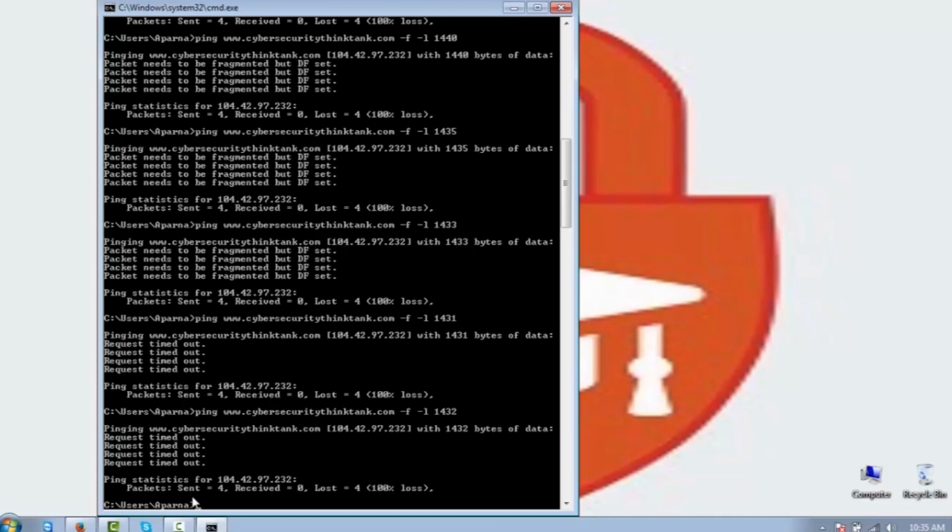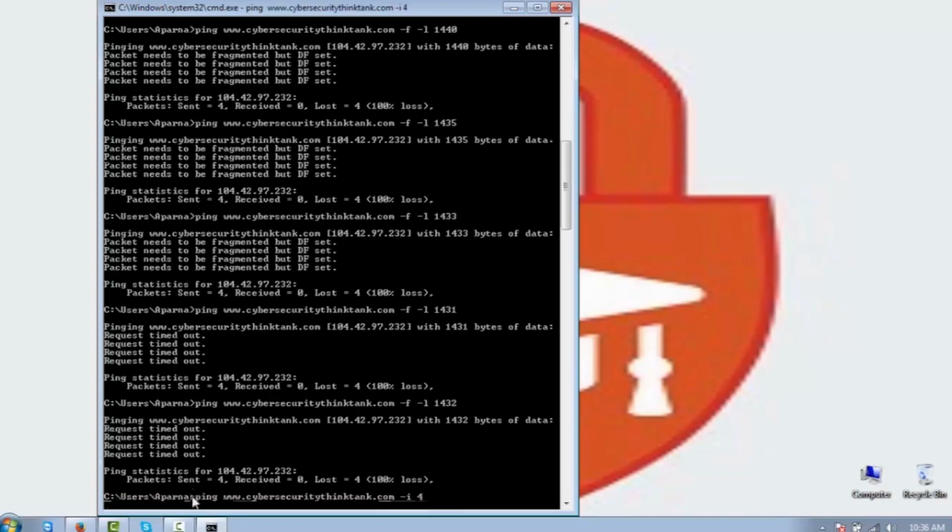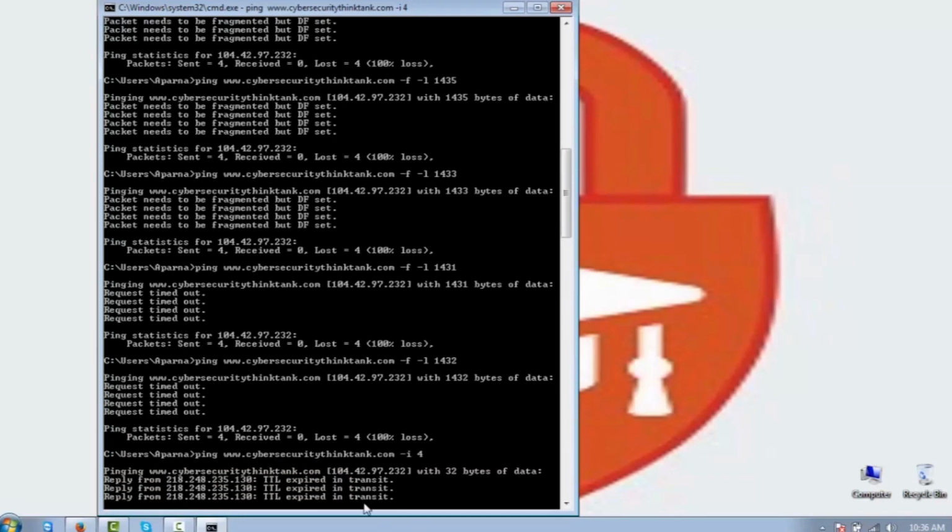So we are trying to bypass that particular firewall to get the router IP. In case we are not getting it from ping, we have to use something more. So this time we will use the command ping cybersecurity365.com space -i space 4 to get the details of that particular router or packet filter IP. So here we go, we got that.